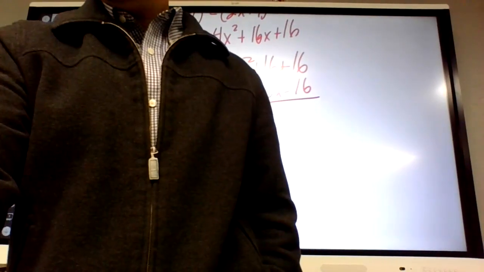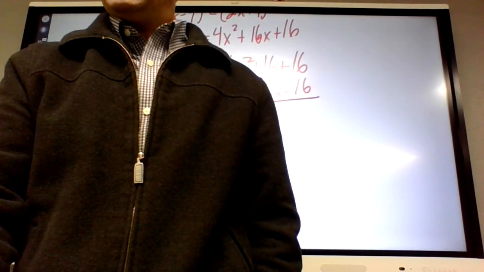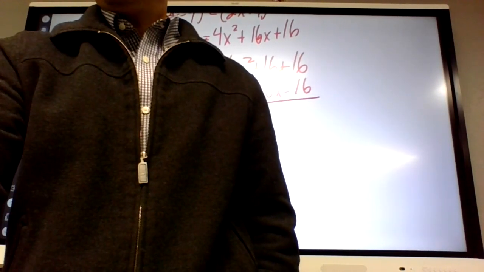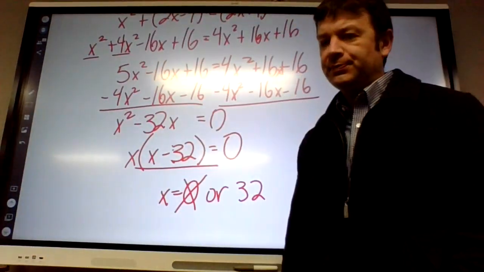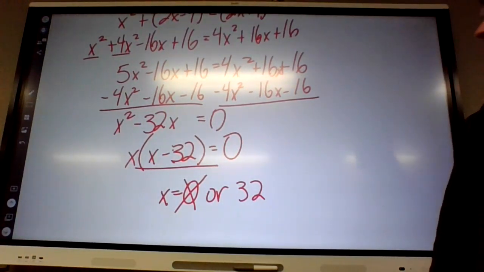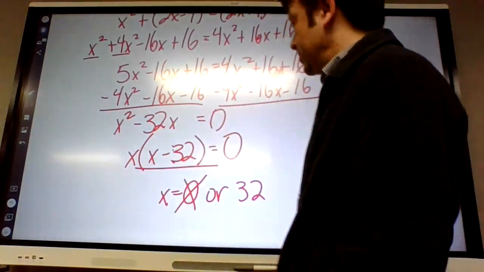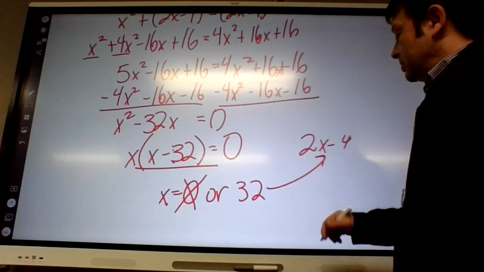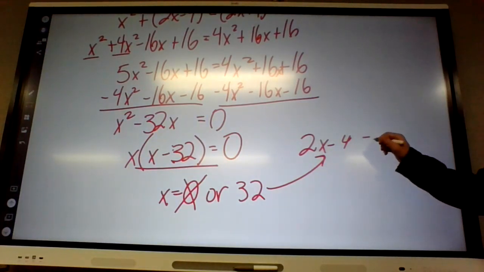So the question was, what's ST? ST is going to be the same thing as RS. You guys see that in the picture? No, I didn't lie. ST is the same thing as SR. So we just got to plug it into SR, which was the 2x minus 4 thing. 2 times 32, 64 minus 4.